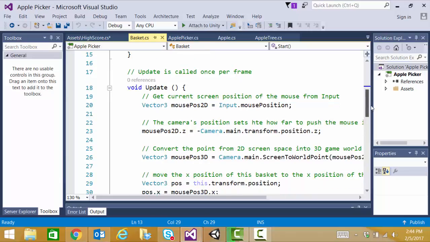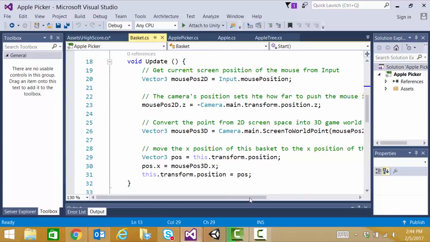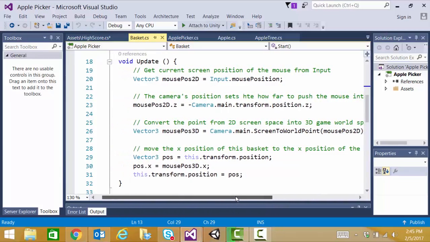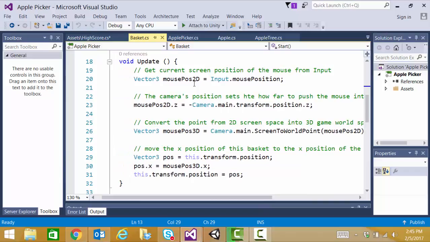In our update, we're actually moving our basket based on the position of the mouse. So we're going to get a 2D position of the mouse. Remember, our mouse exists in 2D space, not in 3D. And then we're going to take the Z coordinate of that and see how far it is from our main camera's Z coordinate.